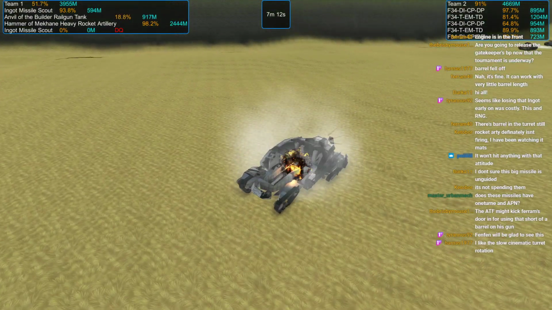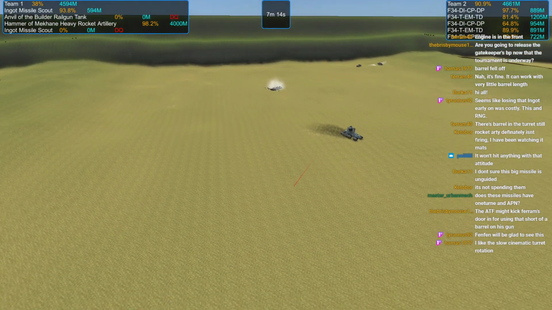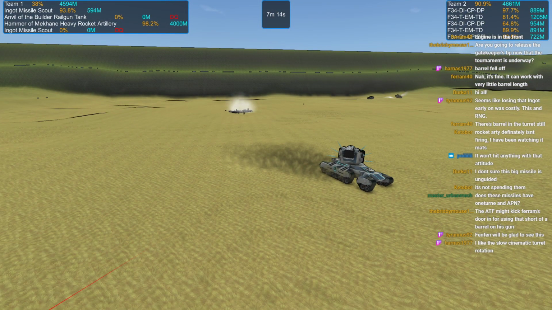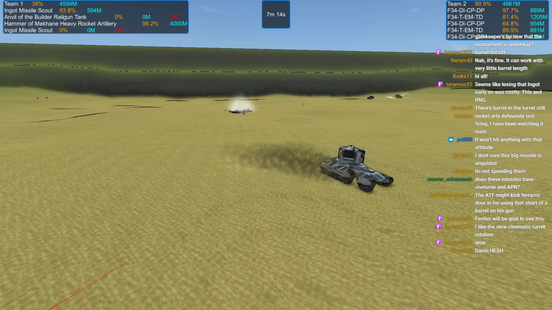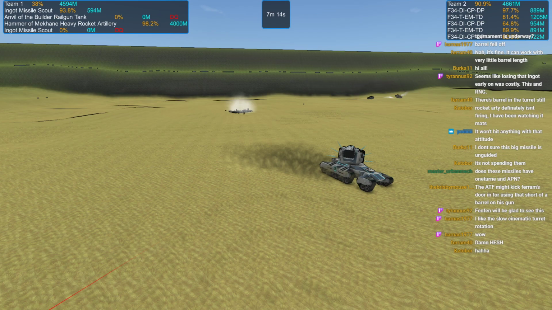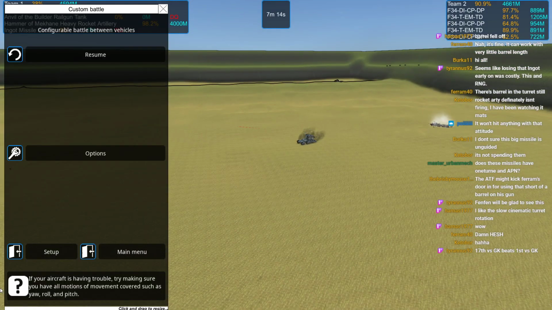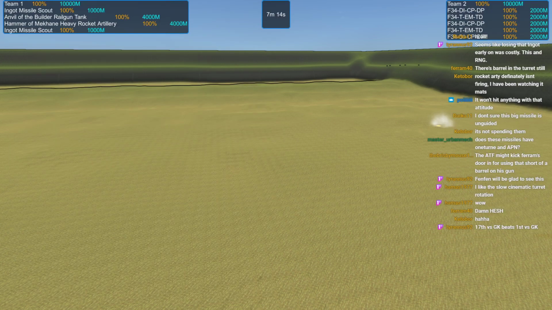So it's all down to the Anvil, which just exploded. So that's the end of battle 2. The F-34s take that one. In one round, yeah. This is why we do 3.